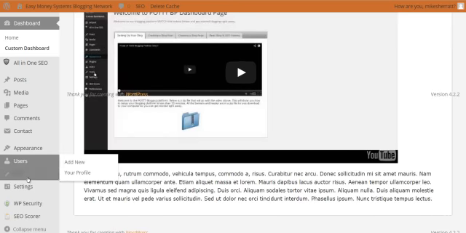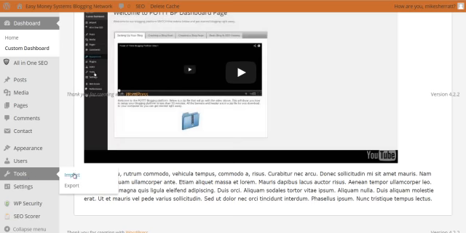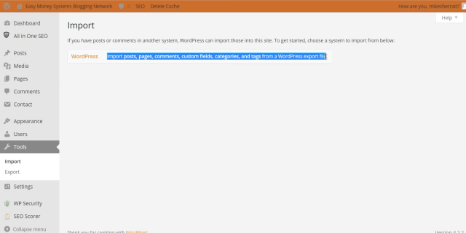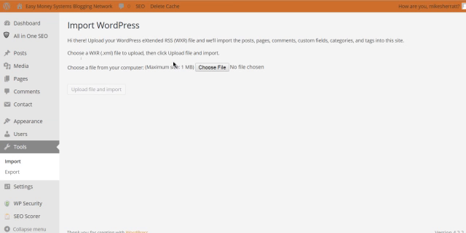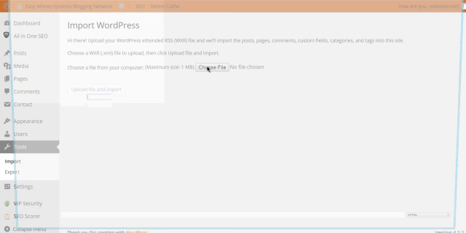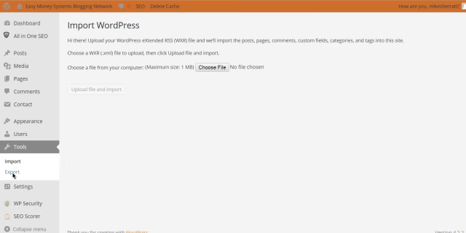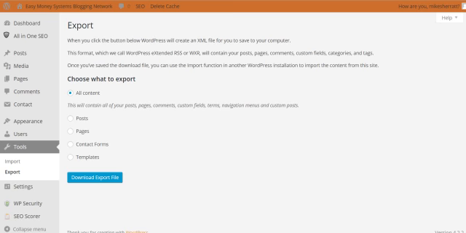Now let's go into tools. It's tools for import and export. If you ever want to import any WordPress content that you already have in an original site into this one, you need to activate the import button. Pretty simple, click on it, and then all you have to do is click on what you need to upload, and that will show you how to upload. Same for export. If you want to export your files from this, you can export them and put them into another blog.